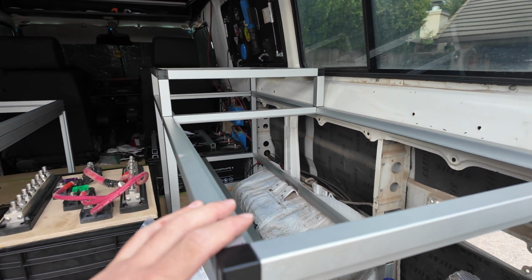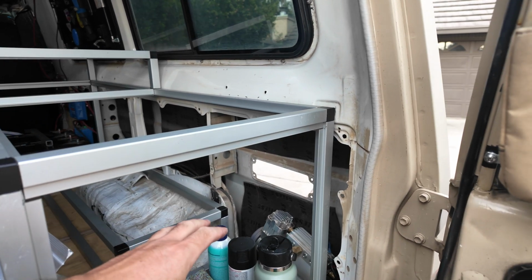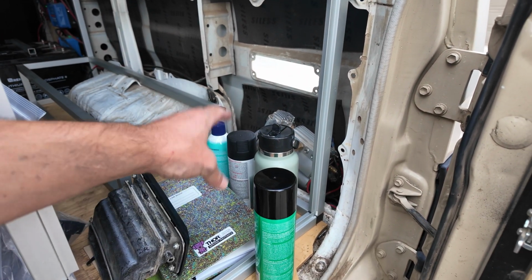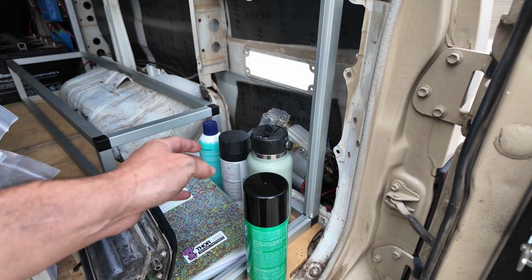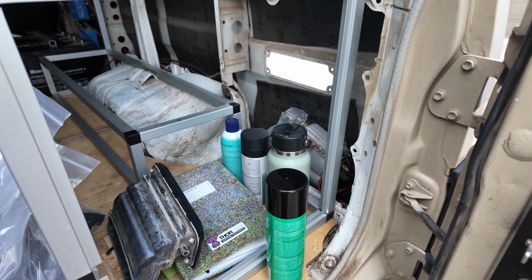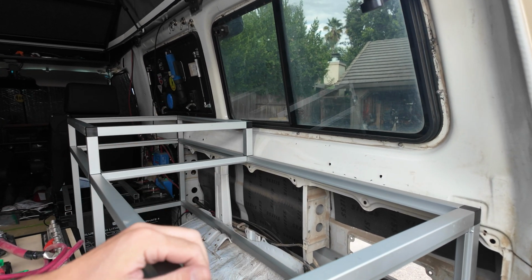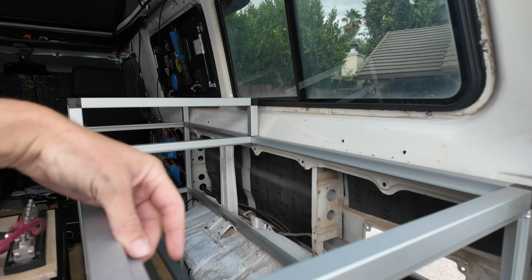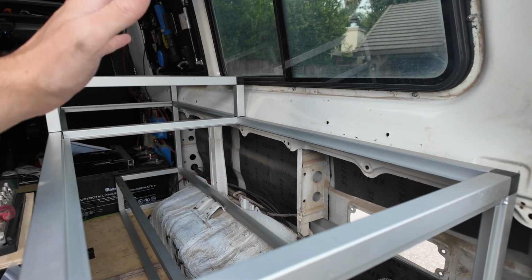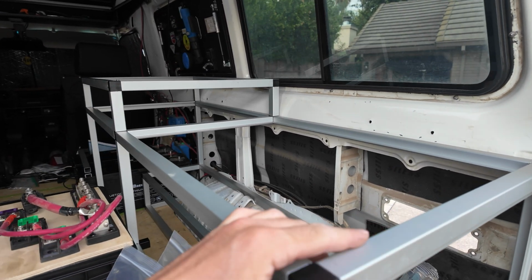On the passenger side cabinet, we've got this completely framed up now. So we've got sort of a utilities compartment down here. That's where the air compressor, water pump, everything like that will sit and be pretty easily accessible for maintenance or any issues that may arise. And then up here, this is where the fridge is going to sit. Again, I've got the deep side of the flanged profile here, so another 1/2 inch sheet of ply. We'll put the fridge on there and we'll mount it with some straps through the handles probably.